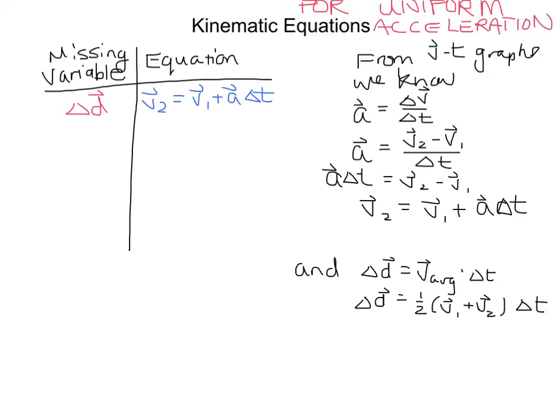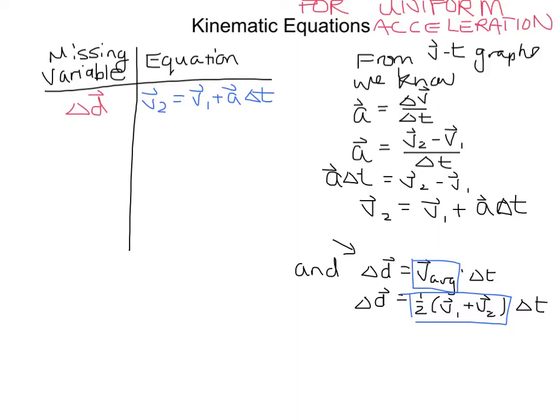And then also from our VT graphs, we learned how to look at average velocity, and you would have seen before that average velocity is delta d over delta t. So this one here, I've just rearranged it. Okay, so we have delta d equals v average times delta t. And we also know that on a VT graph, that average velocity is equal to v1 plus v2 over 2, or 1/2 times v1 plus v2. Right, so that's what I've got here. This is equivalent to average velocity. I've just substituted in the expression there.